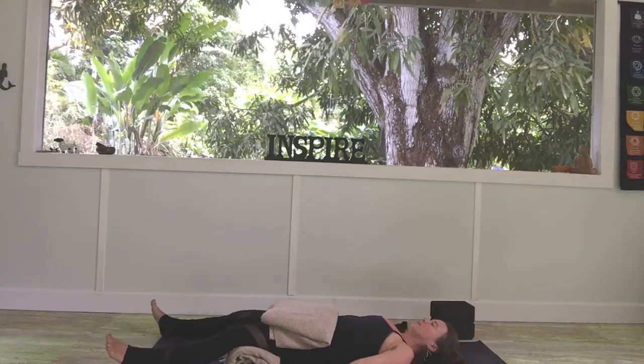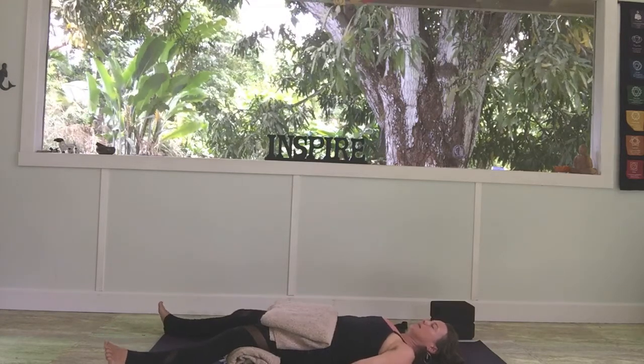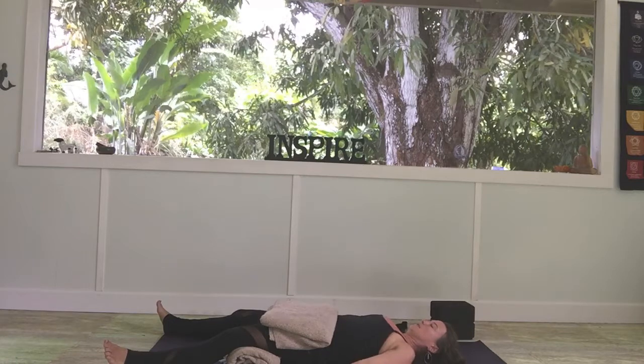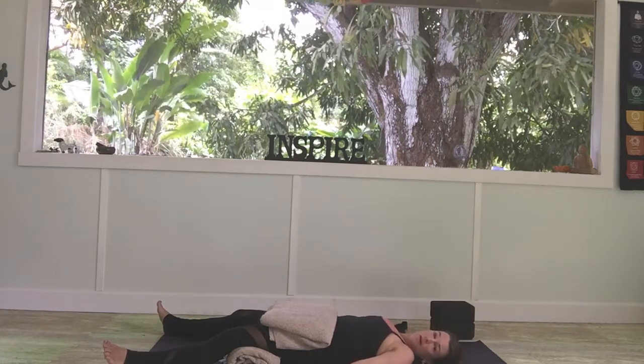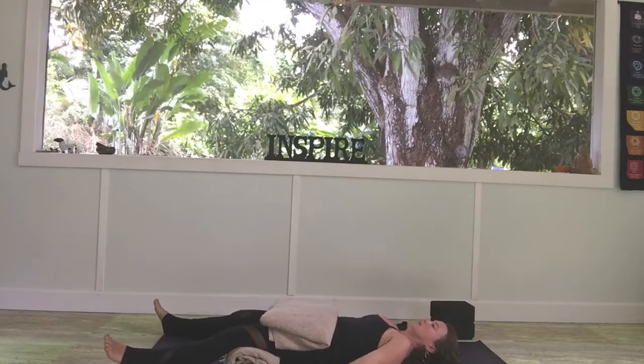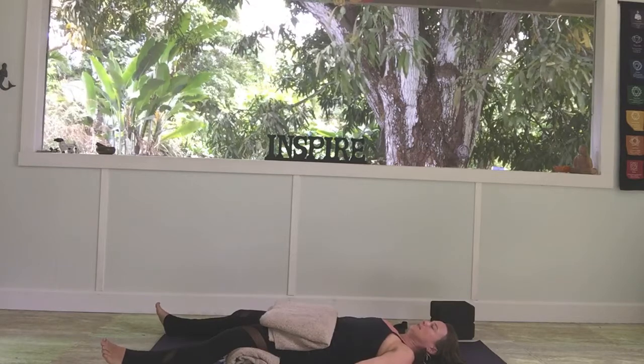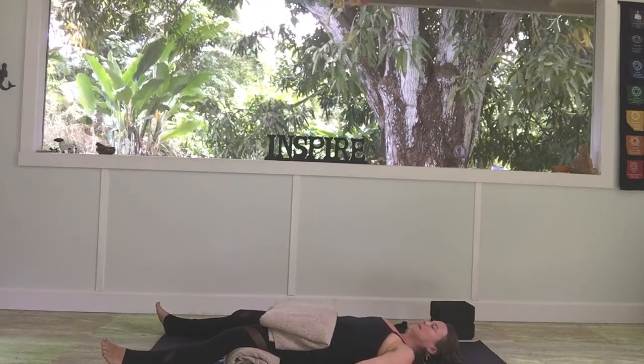And then let your feet be about mat distance apart. Drop your pinky toes open. Adjust your shoulders underneath you so that they're comfortable. You can even adjust your hips a couple times side to side so the low back is happy. Arms are off to the sides, palms facing up. Take a nice deep breath in here.